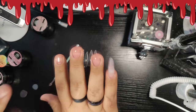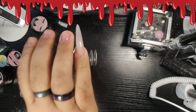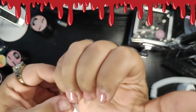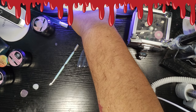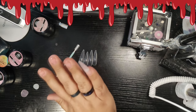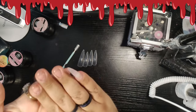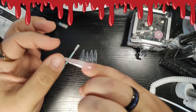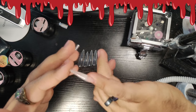So I'm doing the full process just on this nail so I can show y'all and see what works. Okay, I want to see how it comes out. So that's what it looks like right now with the dual form on. So let's just put it in the lamp for 60 seconds and we will see what we got. All right, so the nail is cured. I ended up doing 90 seconds just in case, because clear is obviously the quickest and easiest to cure. When you start adding pigment, it starts becoming a little more difficult, I think.